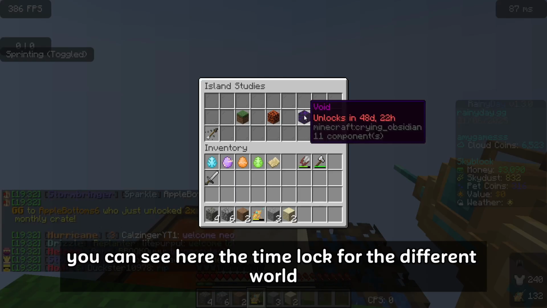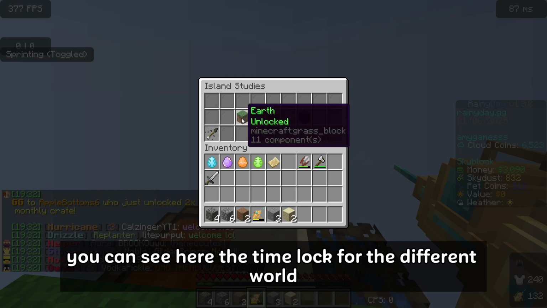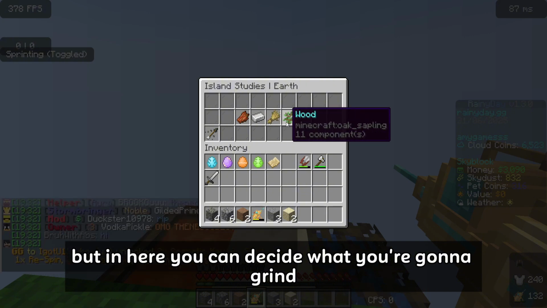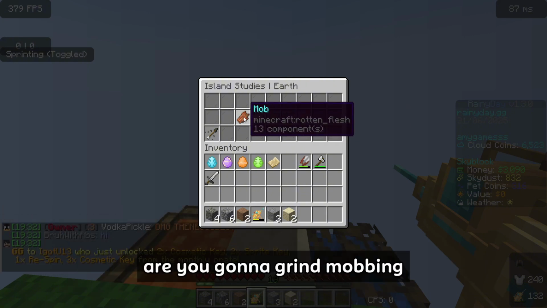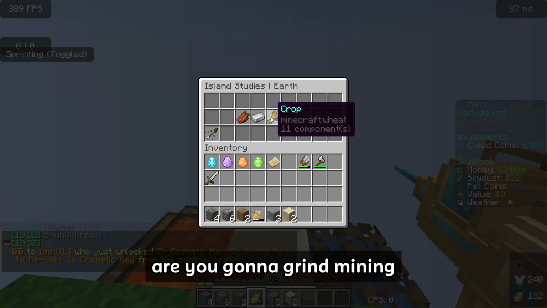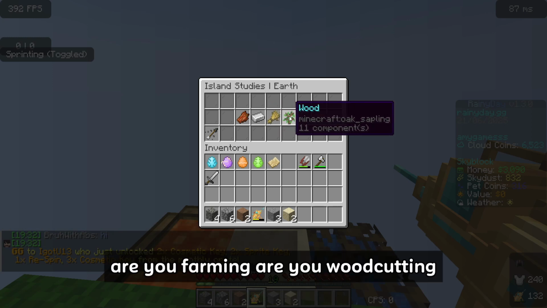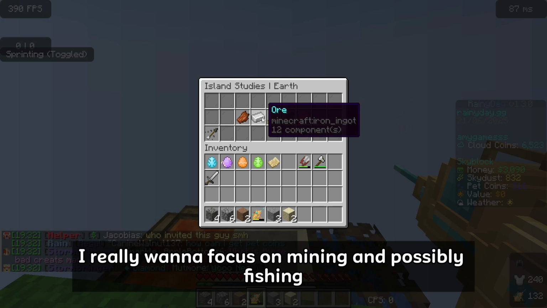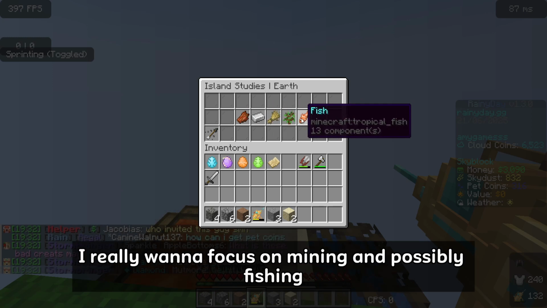Again, you can see here the time lock for the different worlds. Right now we are only focused on Earth, but in here you can decide what you're going to grind. Are you going to grind mobbing? Are you going to grind mining? Are you farming? Are you woodcutting? Or are you fishing? For me personally, I really want to focus on mining and possibly fishing.